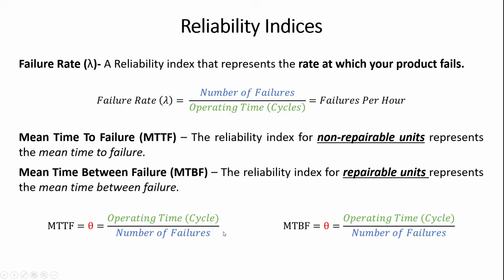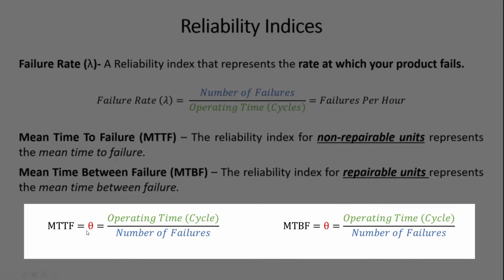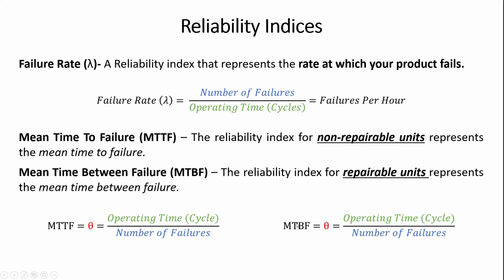Now, the reason I wanted to show you these equations here is because I want you to see the variables, right? Essentially, this equation is simply just inverted. When we're calculating the mean time to failure or the mean time between failure, we're simply just taking the inverse of the failure rate, and it reflects the amount of time that passes before we have a failure on average. Now, you'll also notice that we use the same Greek letter here, theta, to represent mean time to failure and mean time between failure, and that is absolutely on purpose. Remember, these two indices are identical in every single way, except that mean time to failure is non-repairable units, and mean time between failure is talking about a unit that is repairable.